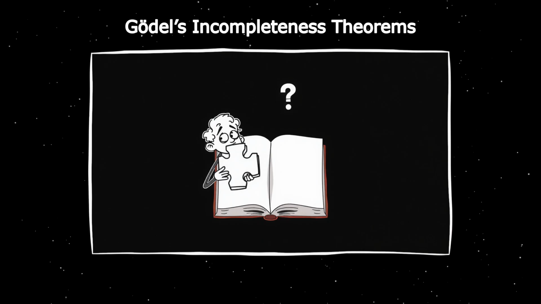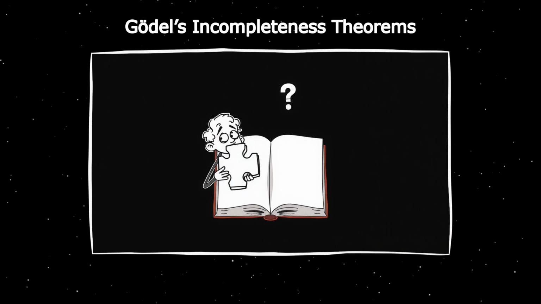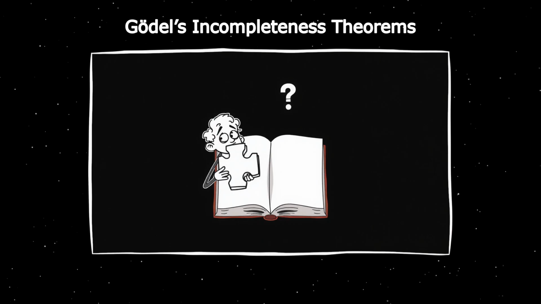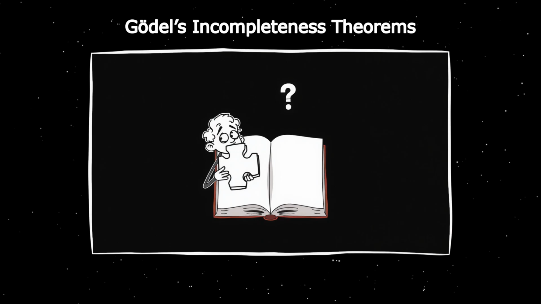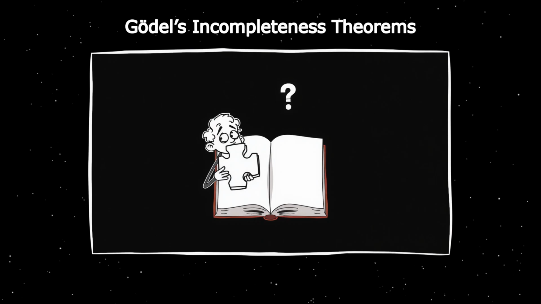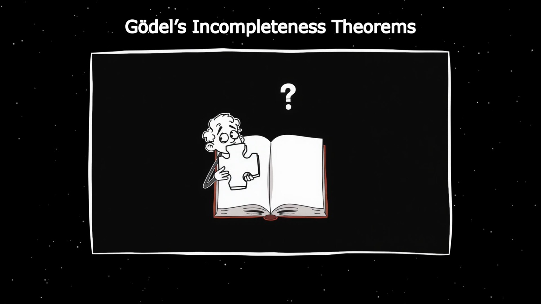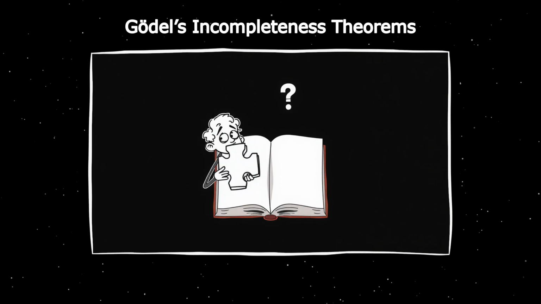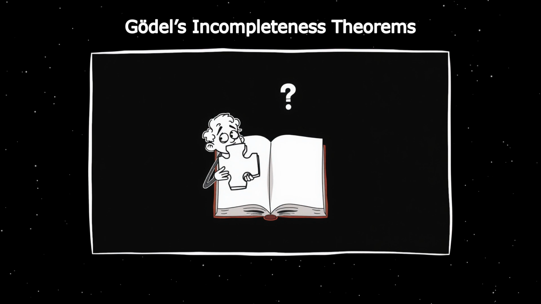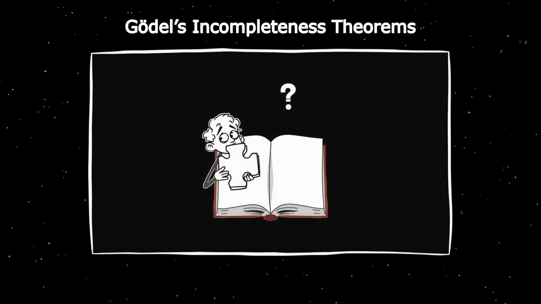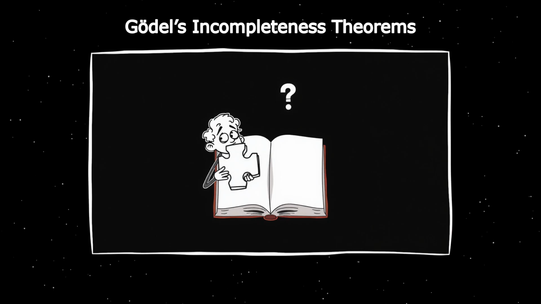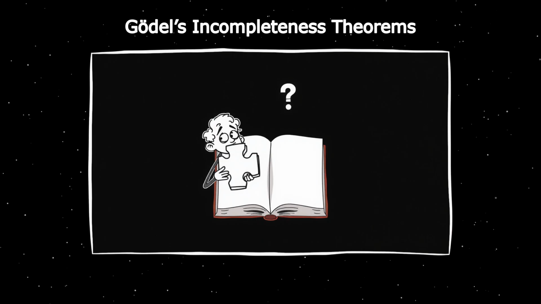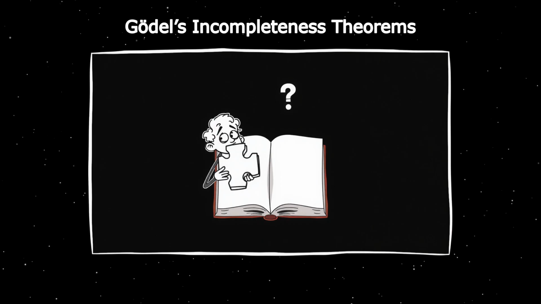This is akin to trying to find a missing piece of a jigsaw puzzle that just does not fit, no matter how hard one tries. To grasp this theorem, consider a more everyday concept. Imagine a set of instructions for a recipe that appears to cover all possible variations of a dish. However, you discover a delicious way to prepare it that isn't mentioned in the recipe at all. No matter how well the recipe is written, it cannot account for every culinary possibility. In the same way, Gödel's first theorem tells us that formal mathematical systems may also overlook certain truths.